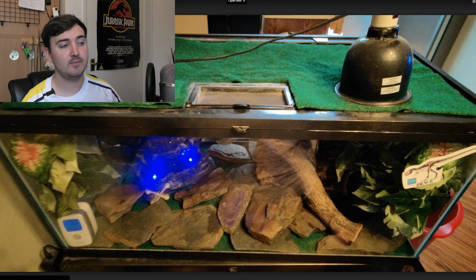I'm not a big fan of these Exo Terra waterfalls in general, because when I worked in a shop there were a lot of issues with bacterial blooms and not being able to clean them out properly. So that's personal preference on my part, but I would rather choose a larger water bowl and then perhaps run an airline tube from the fish hobby into that and get that bubbling to increase evaporation and humidity that way, because that would be far easier to clean than the waterfall.